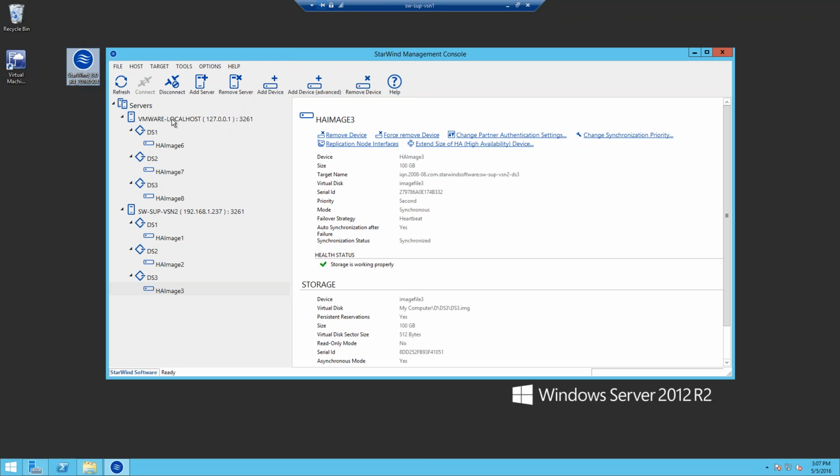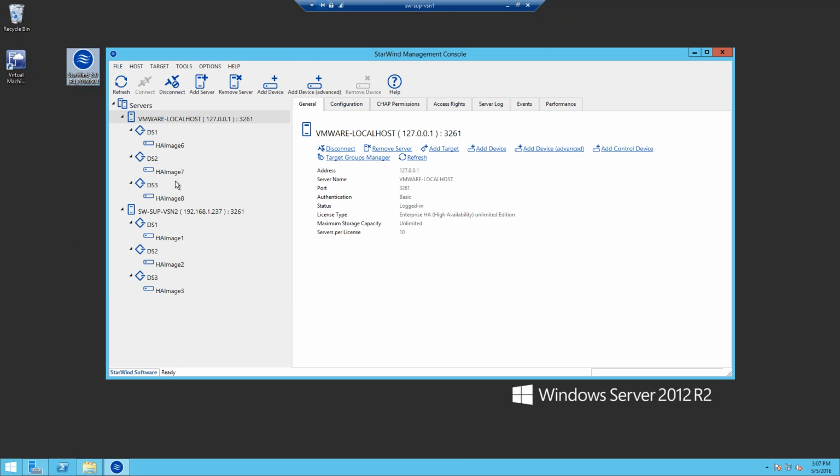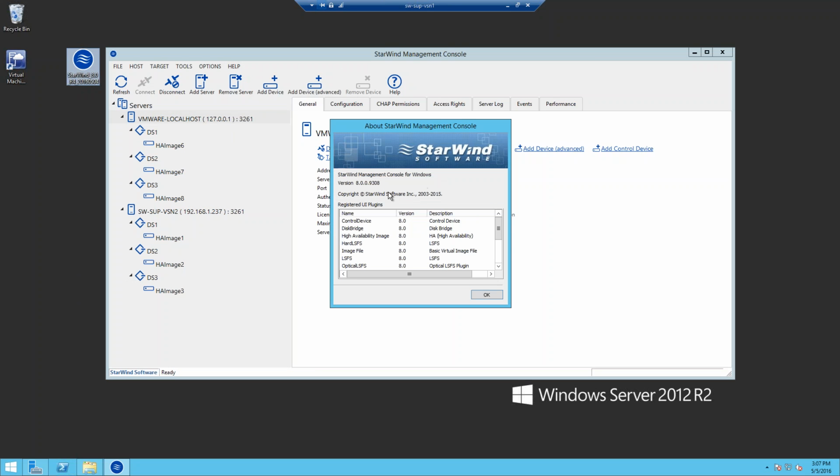Let's double check the current version on those hosts. Just a quick disclaimer: they are currently not running our release version, which is currently on site, R3, but something from our internal library. So it's not yet a ready version of the upcoming build. Let me show you the version. It is 8.0.9308.